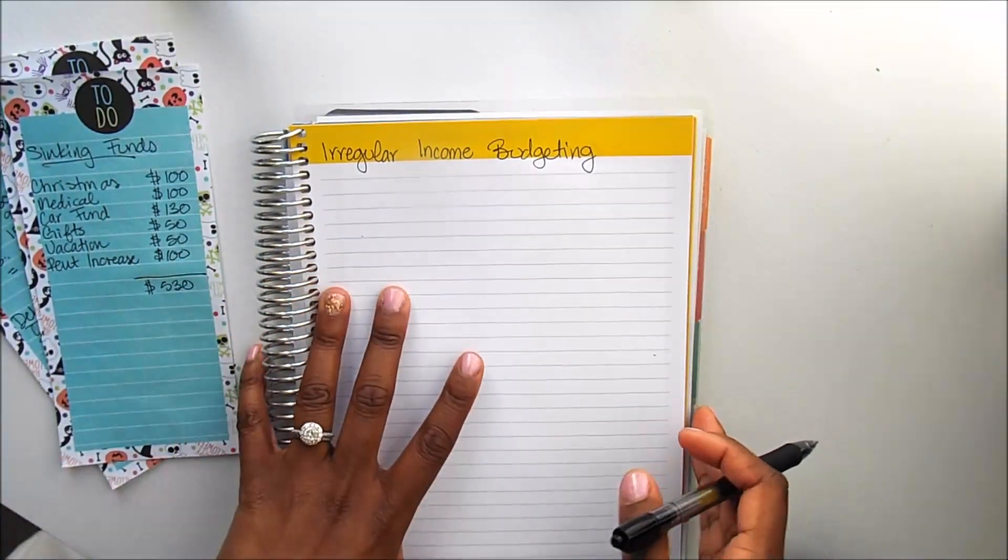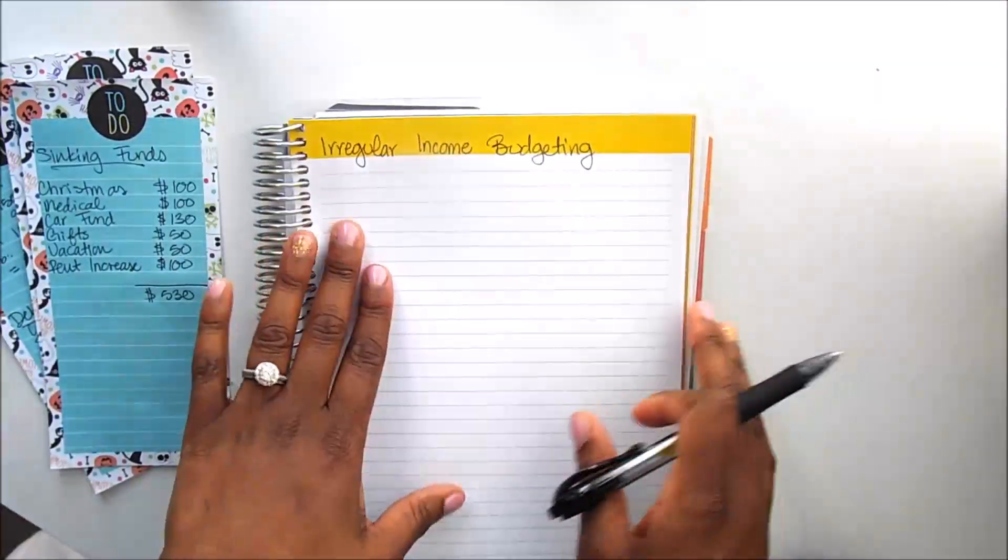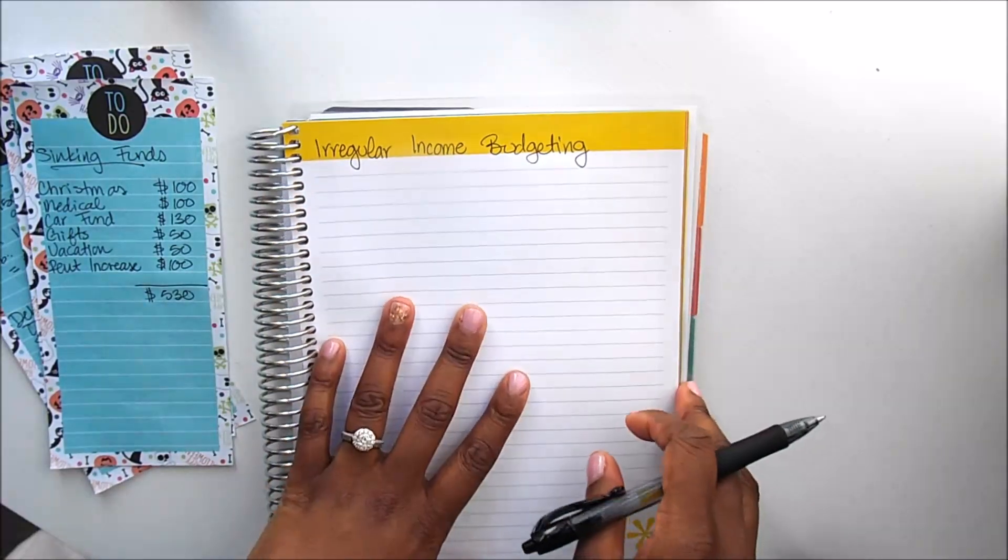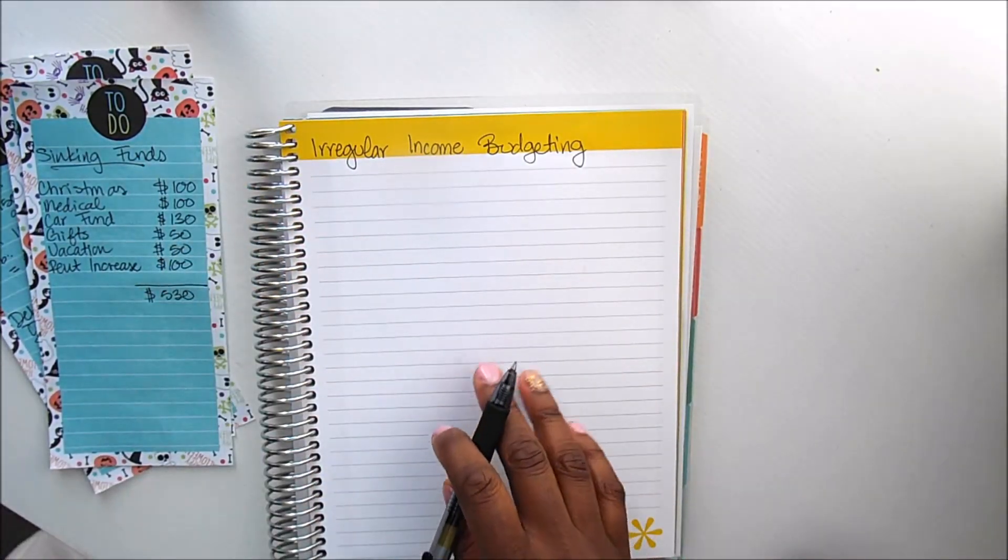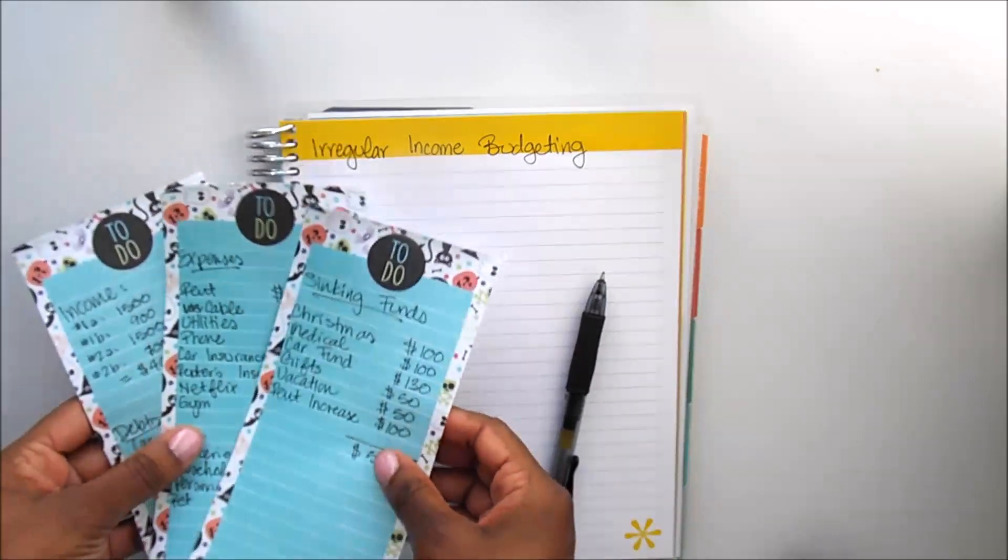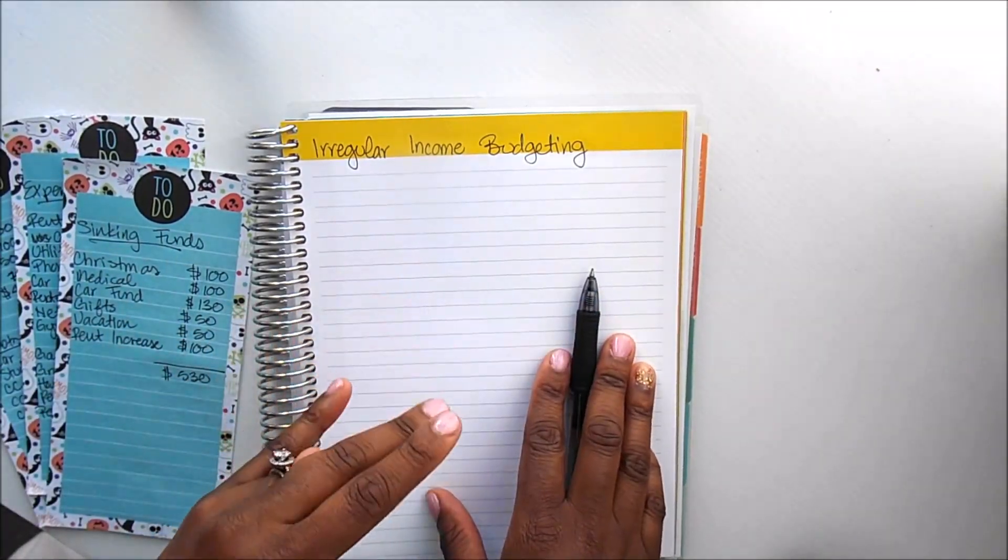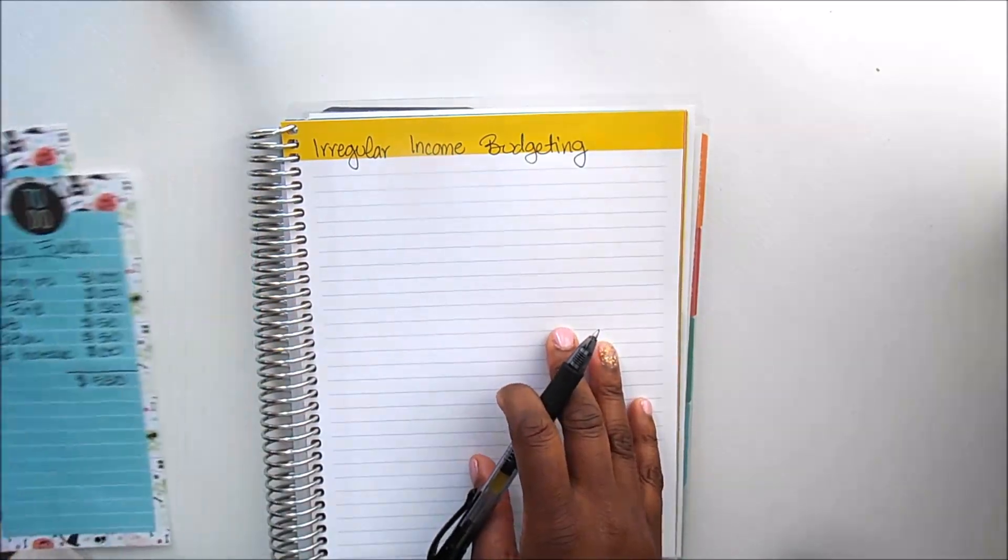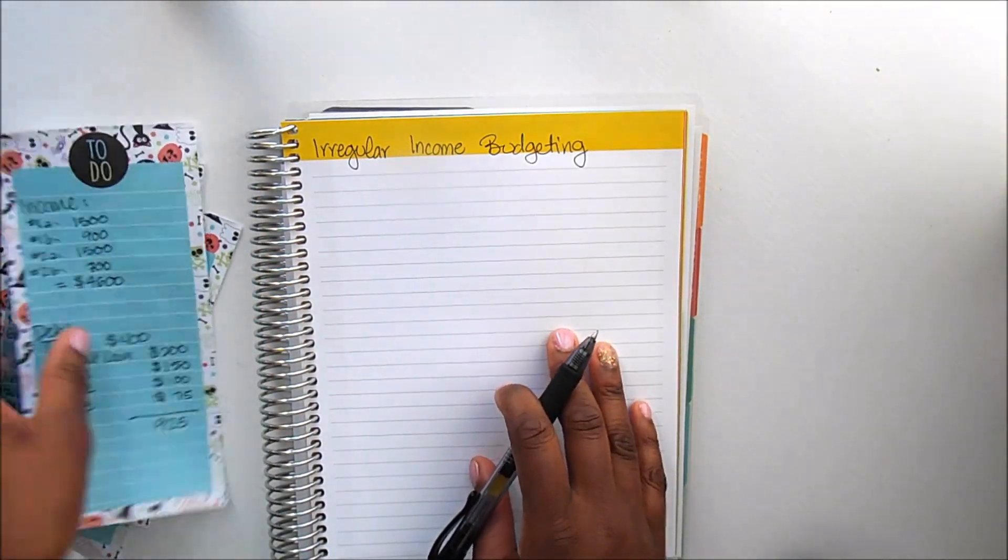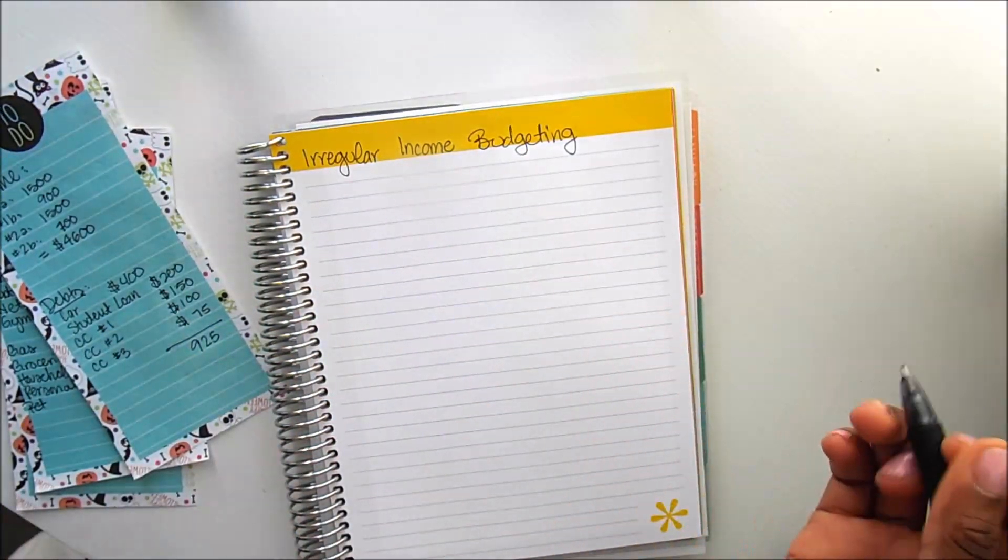I am in my Erin Condren budgeting notebook that I use and I share my budget with you guys each month. I just turned to the very back and I'm on a blank note page so that I could use this or do this exercise in here. You could definitely use like Excel for this instead or you could use a printable option as well. But this is just kind of the easiest thing for me to use. So I'm going to start out by putting the income at the very top and let's go from there.